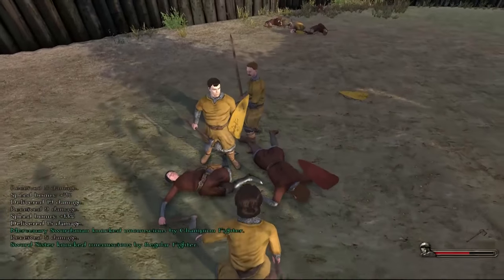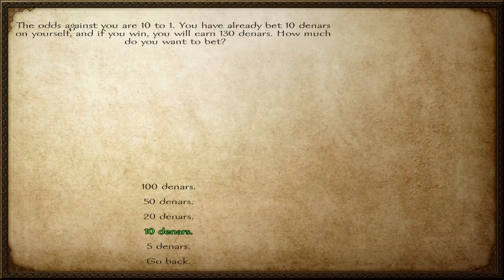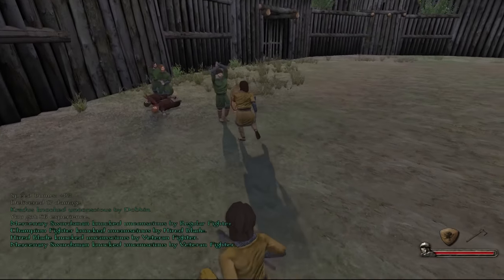Yes! Yeah! Yes! We did it! Can I place another bet? Should I put another 10 on? Yeah. There's 3 teams of 4 in this round. So look, we pick off this guy. Okay, right, we've got to take out the greens left now.